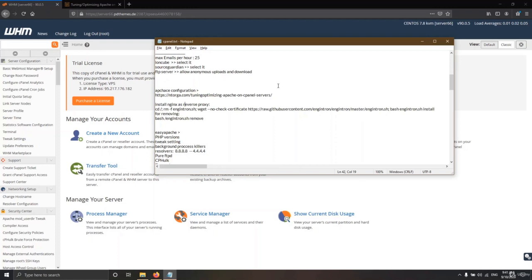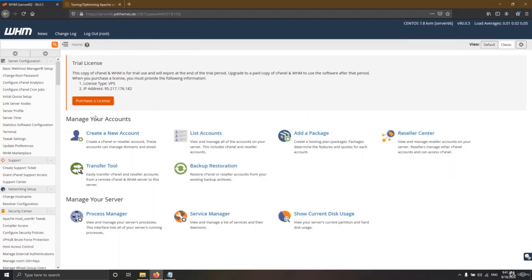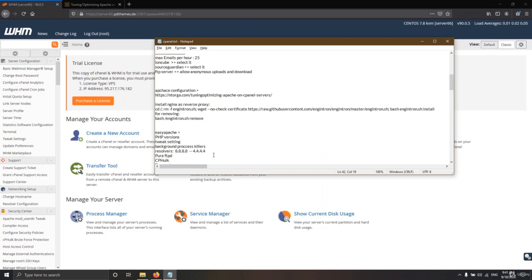And the fact that you should pay for Cloud Linux and Lightspeed is very important. What I'm doing here is completely free. The only thing you need to purchase is the cPanel license, alright? But if you're going to install Lightspeed, you have to purchase a license for it. If you're going to install Cloud Linux, you have to purchase a license for it. But I think what I'm doing in this course is completely enough for most users. It's more than enough, and it's going to handle every request they want.